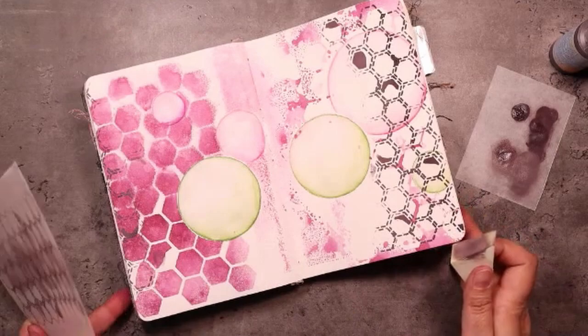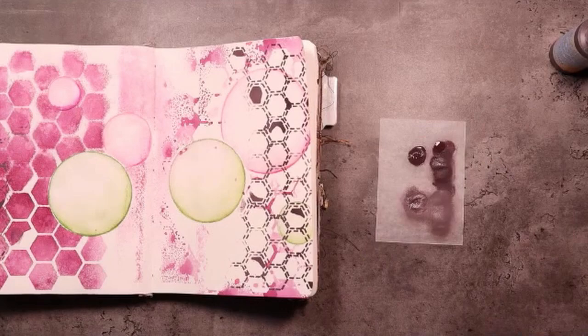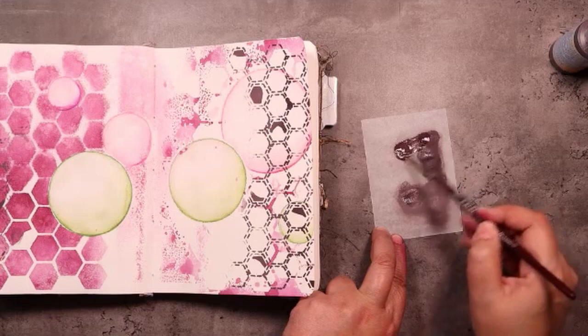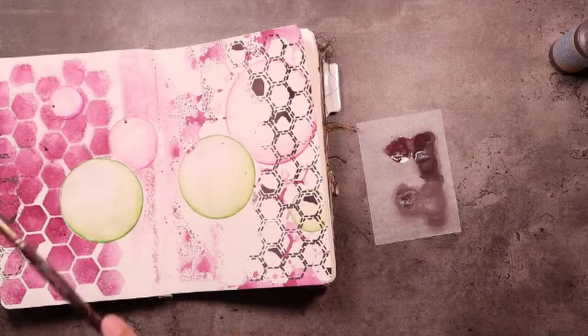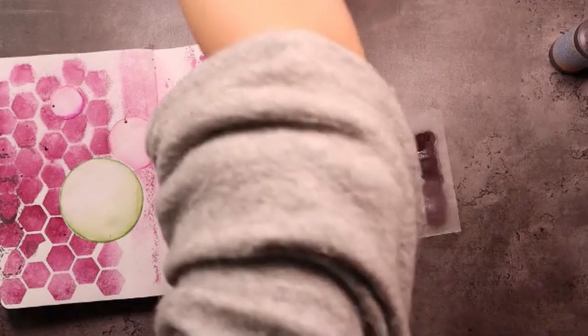And as I still have some of that paint, I can as well use it to add splatters. So if you have some paint left over, just add some water to it, pick it up with a paintbrush, and then splatter it on your spread. Again, this might seem daunting, like, ooh, I'm gonna have splatters where I don't want to have them. Just do it. Just let go and flicker that paintbrush over the paper, and you'll see it's extremely liberating.